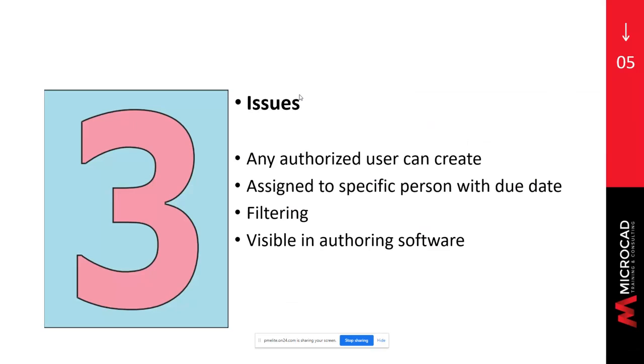Now, in the course of a project, you may get lots and lots of issues, so there's some filtering capability, so you can choose to only see the issues that affect you. If you're the project manager, you might be most interested in the issues that are overdue. So you can choose this filtering in lots of different ways in order to meet what you're trying to do. And the last point about issues here, and I'll show you issues live, is that the issues show up in the authoring software. So just as I showed you a second ago, in Revit, you have a tab for issues, and you'd be able to see the issues that are assigned to the Revit model.